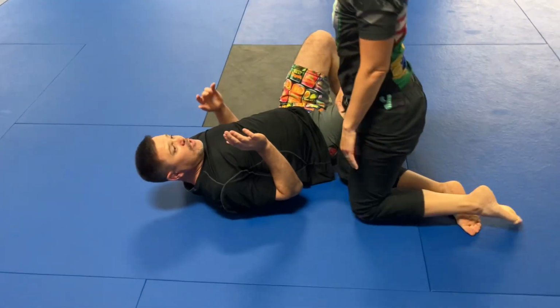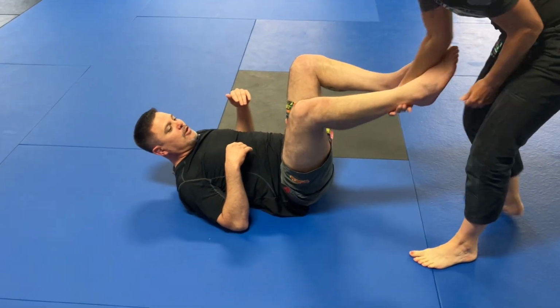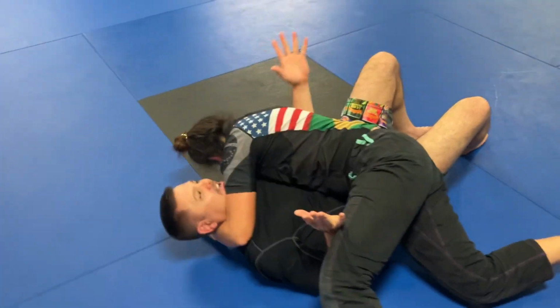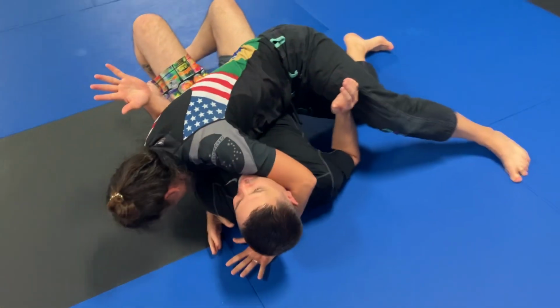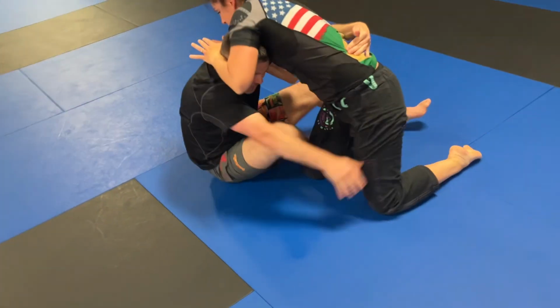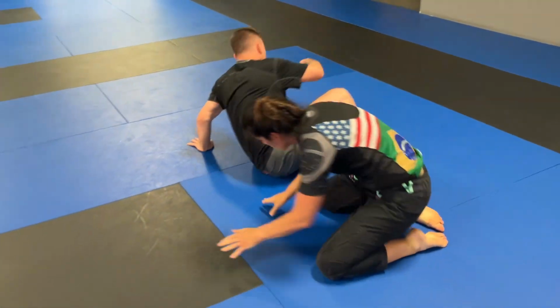A great thing to do is, if Laura goes for a leg drag pass like we were doing, I don't give her the underhook. I took the underhook right away. She's already losing. She can try to put pressure on me, but she can't stop me from getting my hips out as long as I have the underhook. Let's switch positions.